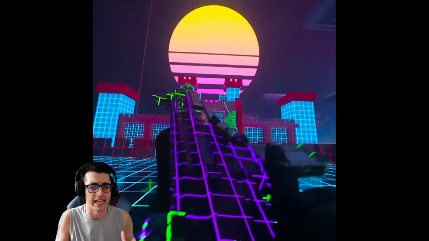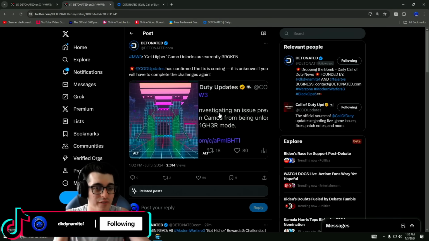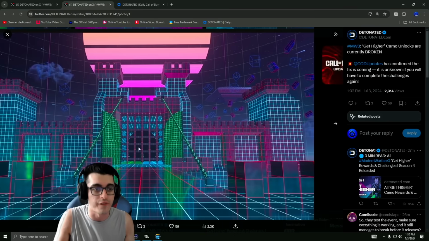I know that leaked out a good like week and a half ago or so. The bad news though, depending on when you're watching this video, is that as the map came out, it was confirmed by COD updates on Twitter that the camo unlocks are currently bugged, but watching this video is still useful just so you can build some muscle memory as to where all the coins are, how to best speedrun the map to get it done in under 10 minutes. So still check out this video and then we come back to it when they do fix the camo bug.